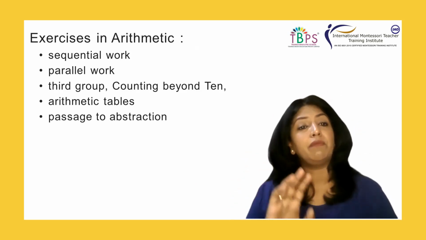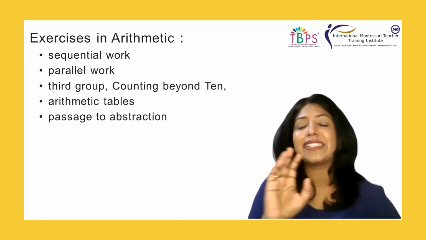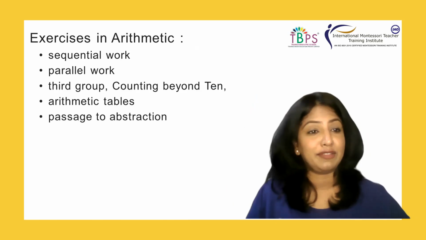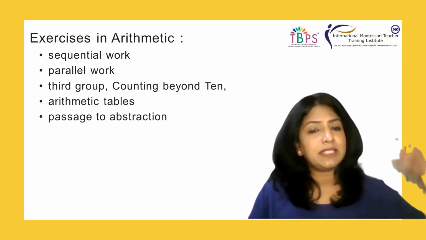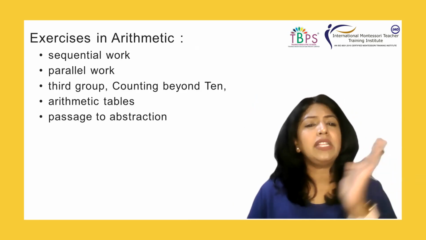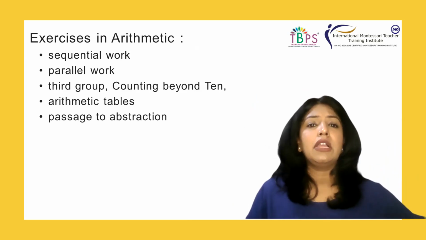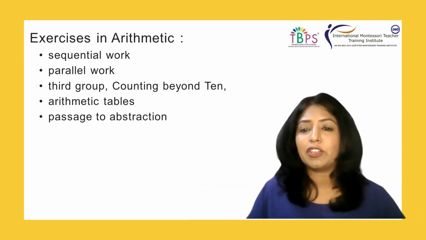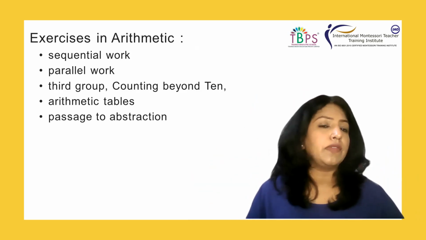And at last, we will be working on passage to abstraction. The exercises in this group will require a child to understand the entire process of arithmetic. They should know the tables for each operation. And if it overlaps, again, they will have to redo it. Once they know the process of addition and the tables for addition, then you can start working on the other operations like subtraction, multiplication and division. You can start working on all of that.